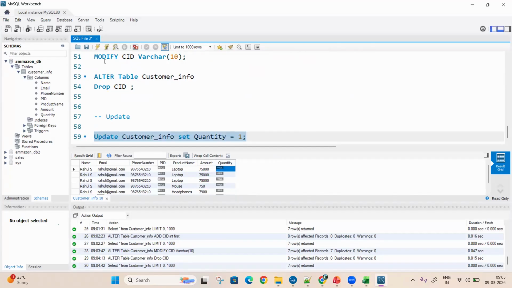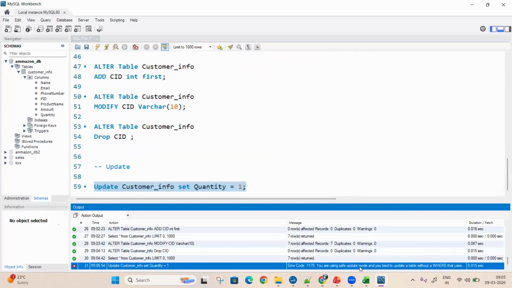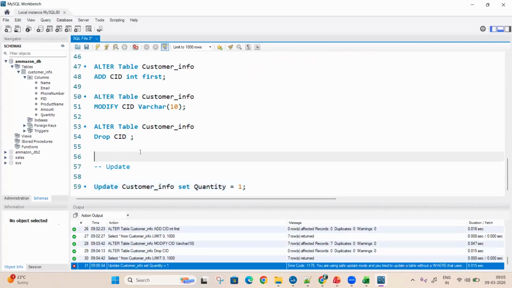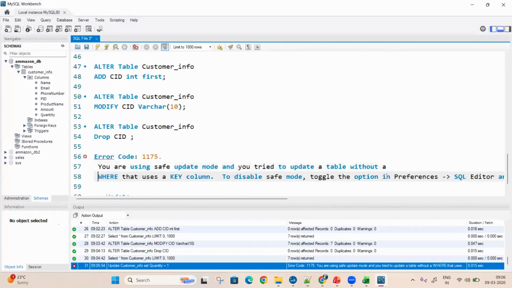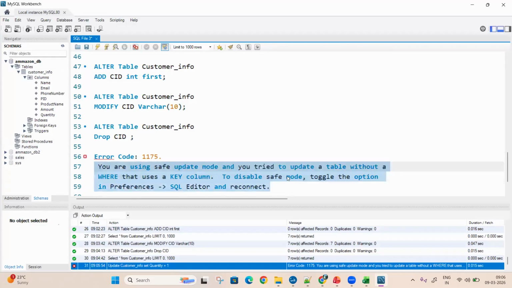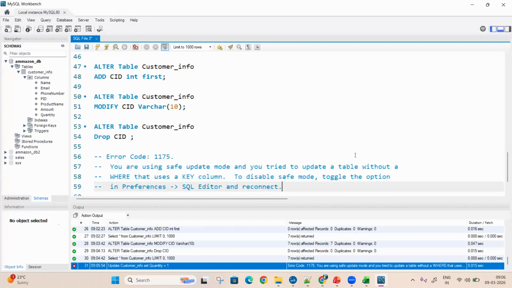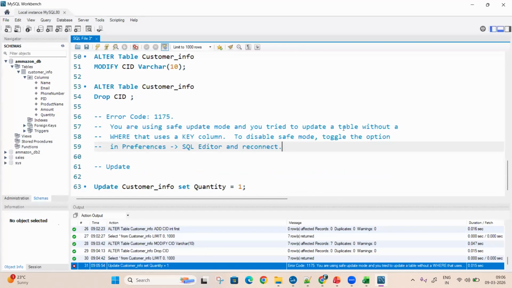And if I run this, it will throw an error. This is only with respect to MySQL. What is it saying?